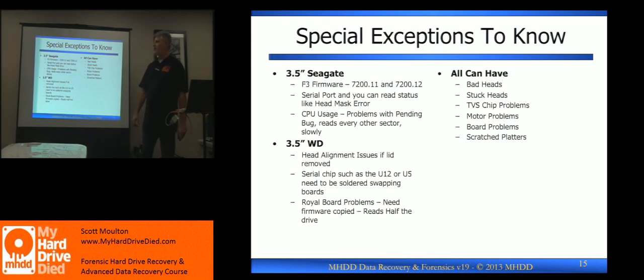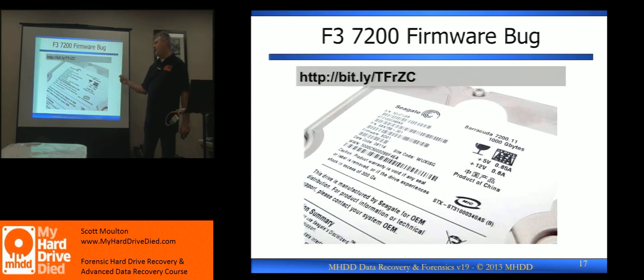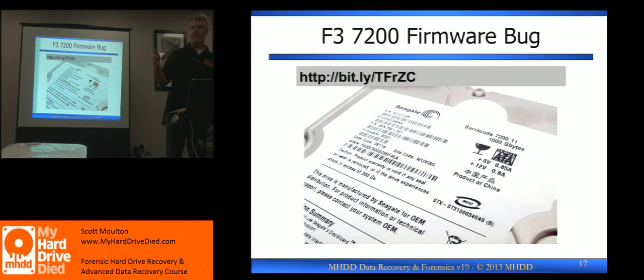Seagate as we've already been talking about — 7211. If you see any of these numbers and the date is past 2008, you probably have one of the bugs. Especially if it says busy and drive seat complete doesn't come up, or you get zero. It can also be a head problem, but I would try a bug fix first. A student wrote a free way to do the bug repair. There is a patch and an ISO for it on the thumb drive. There's instructions in the book. You need a standard serial cable — a TTL to RS-232 cable — you can buy them online for $20. You plug it in, put the orange wire and the yellow wire in the right place, and follow the terminal commands on page 253 to 254. You can actually repair the drive from the firmware bug for free.